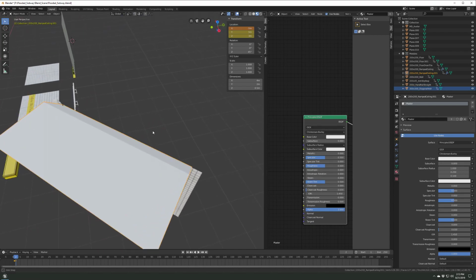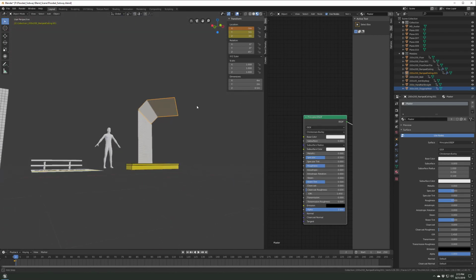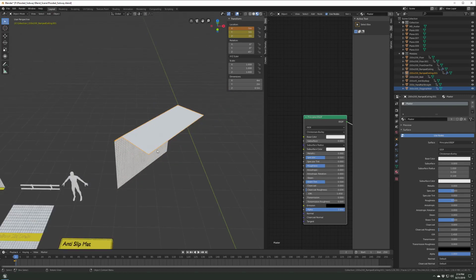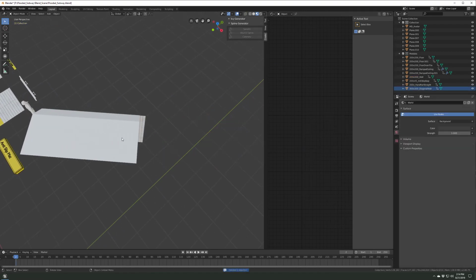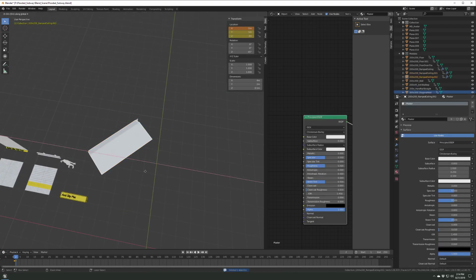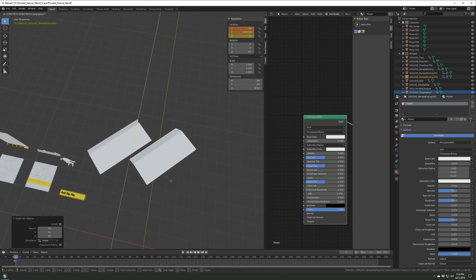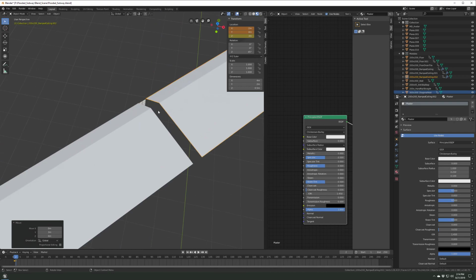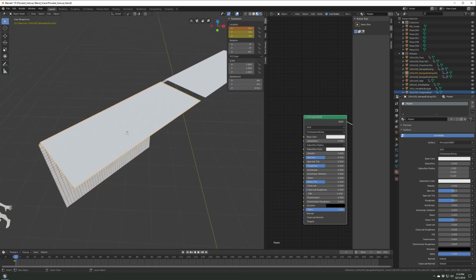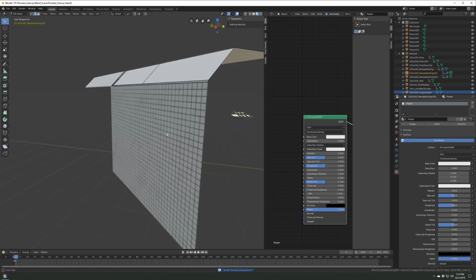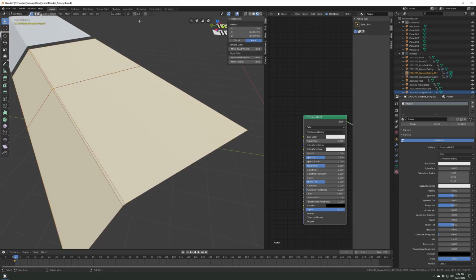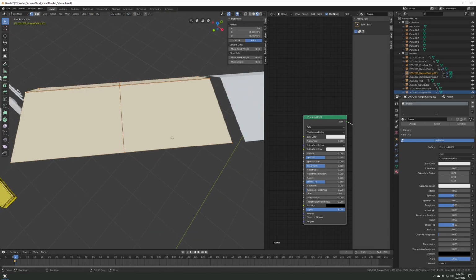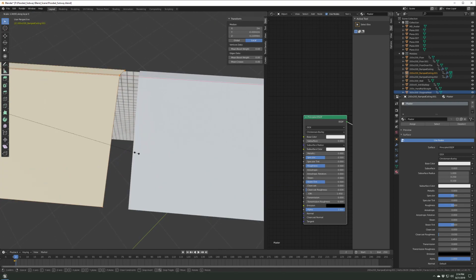I'm gonna have to use my brain for this. Not planning on doing... Oh no, wait. No, I don't. Figured it out. I need to duplicate this, then move that on Y to make sure these all match up just right. Select everything and make this the active vertex. I'm going to scale on the active element, do scale XX, and just scale it up till it gets really close.